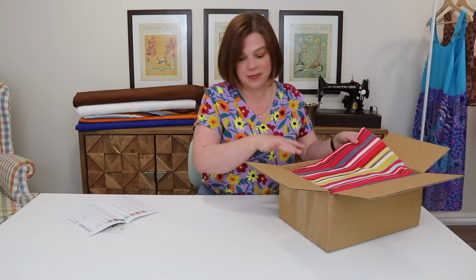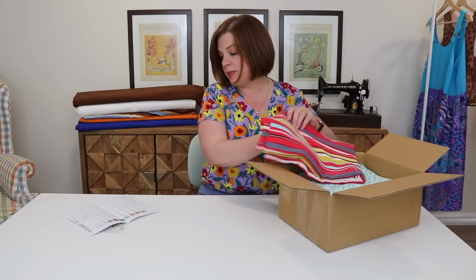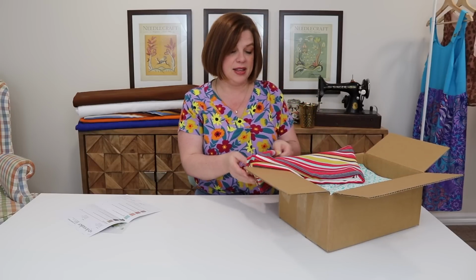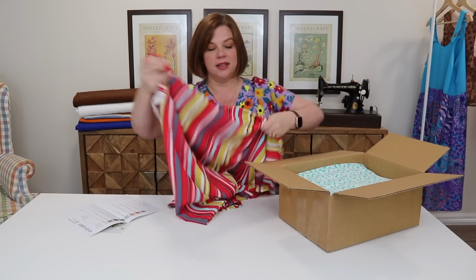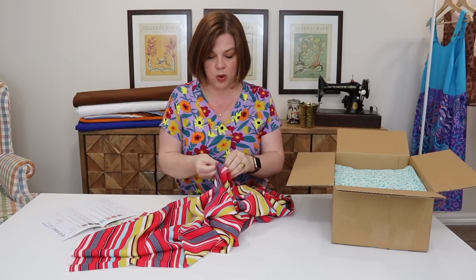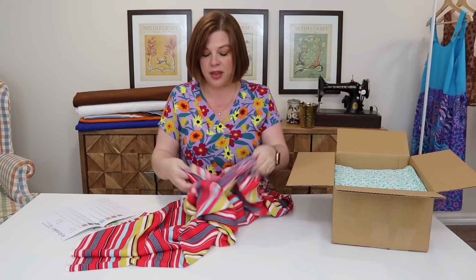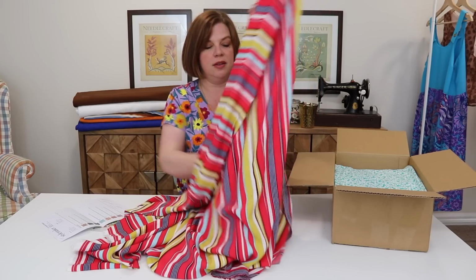Okay, I'm very excited about this. I ordered 3 yards. This is the Statement Repeating Striped Rayon Crepe in red and yellow. Look at this. I'm also sitting far from you guys so I can drape the fabric out, because I'm going to need to wash all of this. This reminds me of an awning stripe. This just screams summer to me.